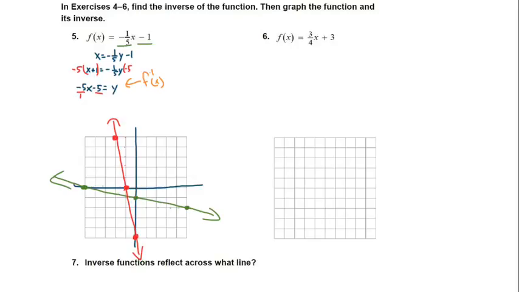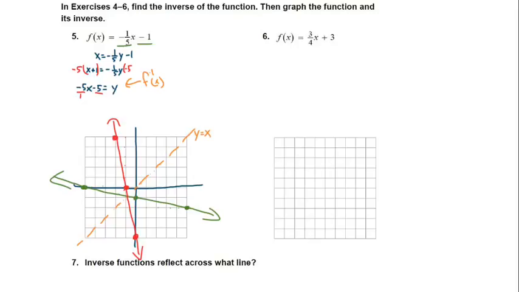Now, here's the issue. They don't reflect across the x-axis. They don't reflect across the y-axis. They actually reflect across this line right here. If you were to rotate your phone or screen sideways 45 degrees to where the orange line is horizontal, and then look at it, you'll notice that the lines are perfect mirrors over each other. If you were to tilt your screen 45 degrees to the right, you'll notice those are perfect mirrors over each other. And this is the line y equals x.